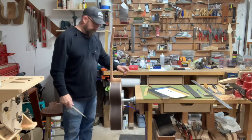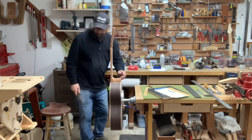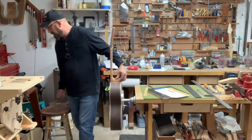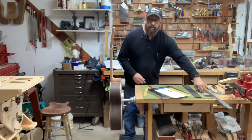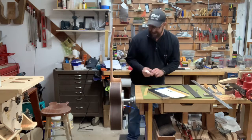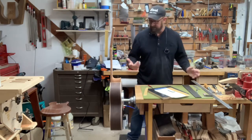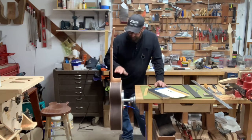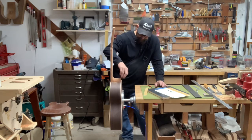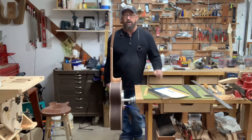Get that where I want it. The Ramirez plans call for that to be 1.5 inches. And it is 1.5 inches. So I'm going to stay true to the Ramirez plans. I'm going to leave it. I'm going to refine this a little more. And then I'll get started on this.